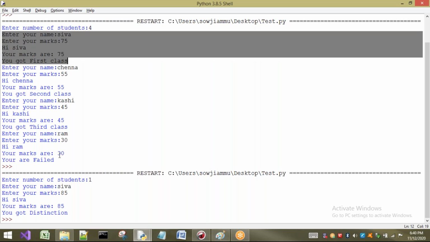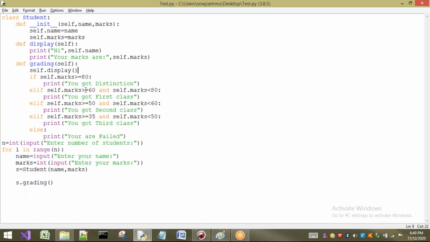That means what we have to understand is, if you are going to call a method from within the class, then I have to use self. Next, outside the class, that means after the statement, all these statements are outside the class only. We have to use the object reference. So this is about the concept of instance methods.